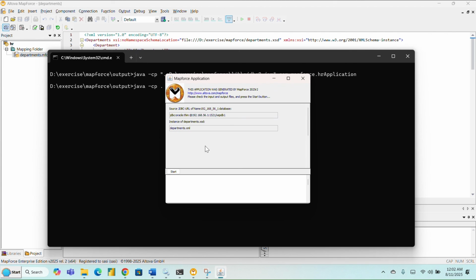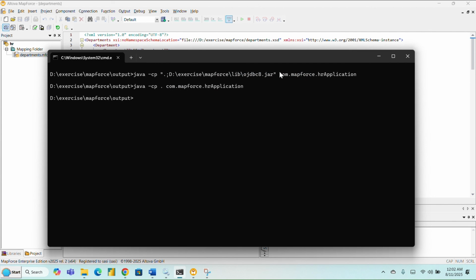Okay, so once I run, this is what you see. But this exception is expected because I have to point the class path file correctly. If I don't specify the class path file, it will fail. So be sure to specify the class path file correctly. Okay, so my JDBC file is kept under this folder, so I'm just using the class path file correctly.